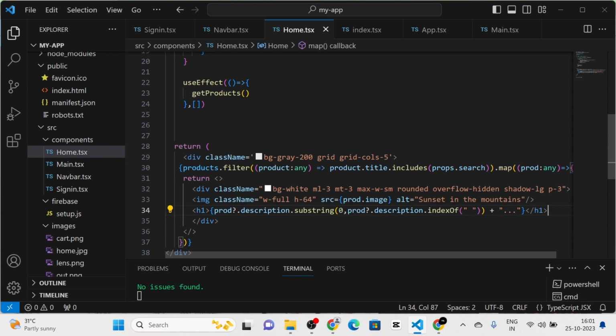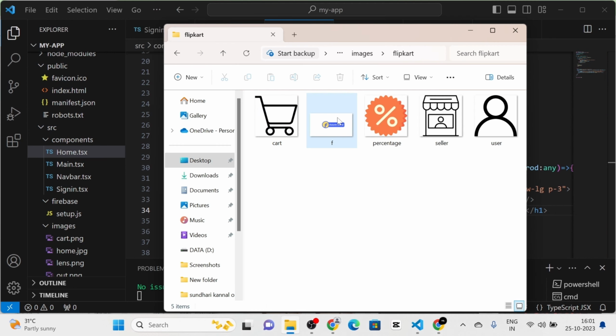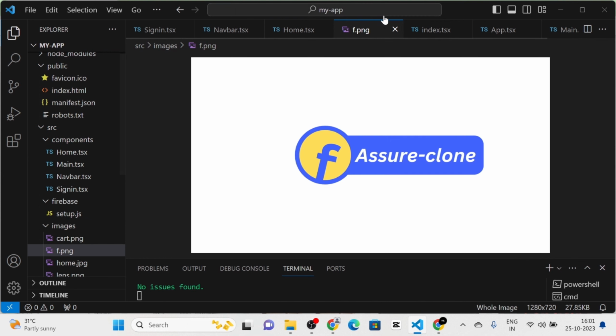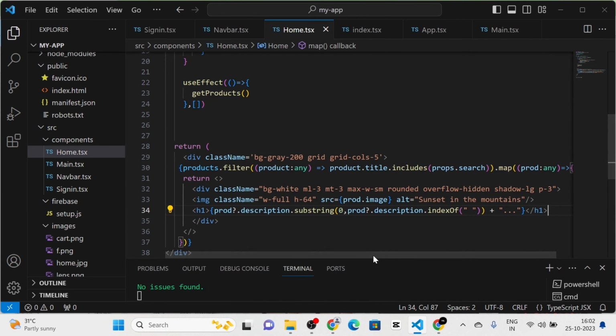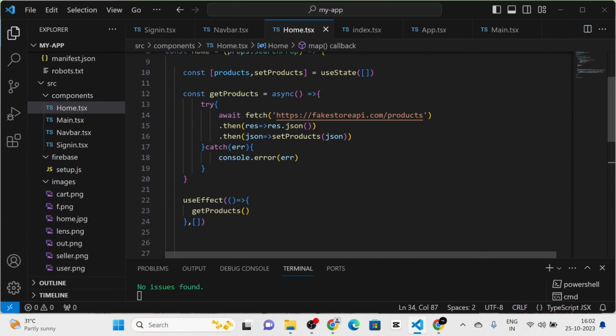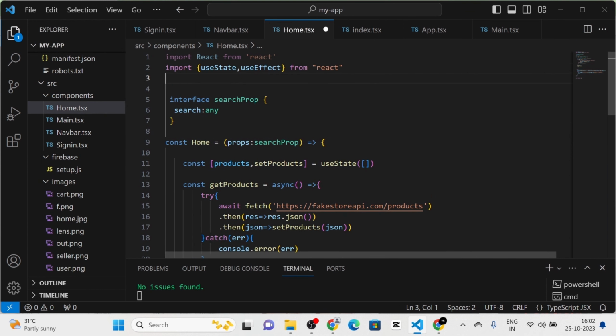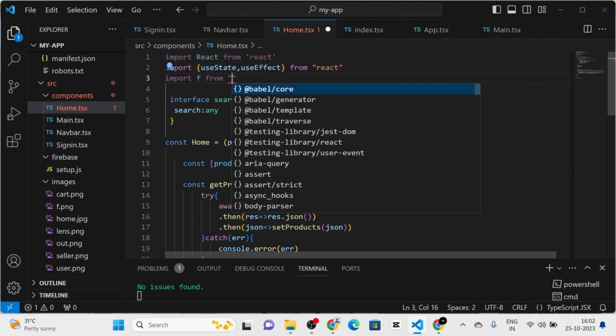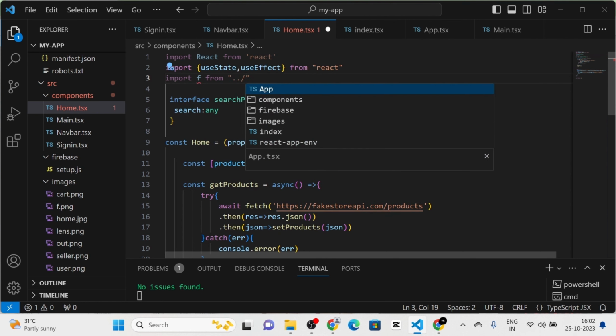So now you can see the structure here: there is the description. Then next I'm going to use an image. For that I'm going to import this image into this images folder, and next I'm going to import that image into this home component. So here I'm going to import f from images/f.png. So we have imported that image into this home component.